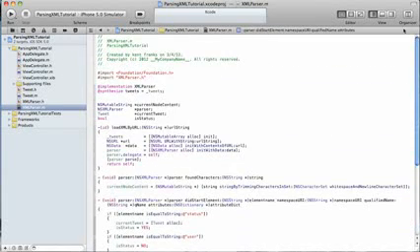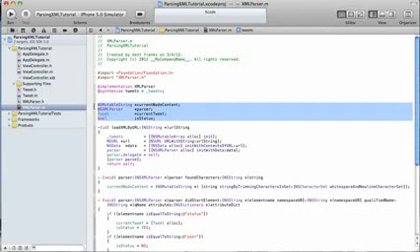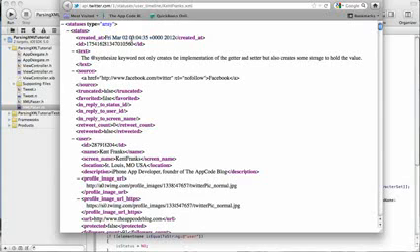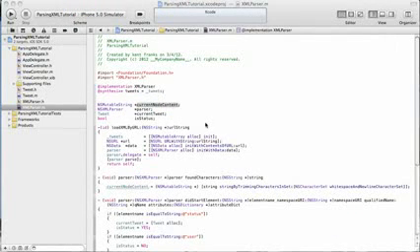Okay, now here's our implementation file. We synthesize our array, which held the tweets. We're creating 4 variables here, one to hold the current node content. So this current node content mutable string will hold whatever we find in a node. So here's a created at node. It will hold that. If we were looking at the ID node, it would hold that. In our text node, it'll hold this. So that is the current node content, and then we're creating an instance of our parser and an instance of our tweet object, and then a boolean that I'll show you what we're using that boolean for here in just a minute.